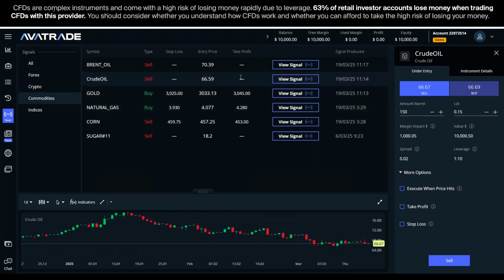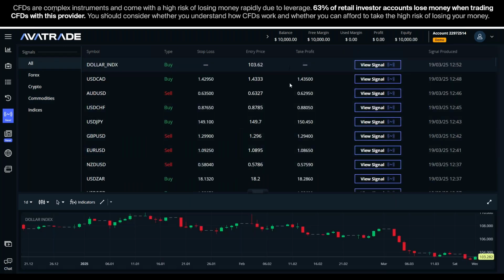Okay, so when we don't have take profit and stop loss, we know that the signal is no longer valid. It doesn't mean that crude oil doesn't have any more signals. It means that at the moment, it doesn't have any signals, and we can go back to the list and maybe refresh whenever we want, and it might have a signal again. How can I know if my instrument has a signal or not?